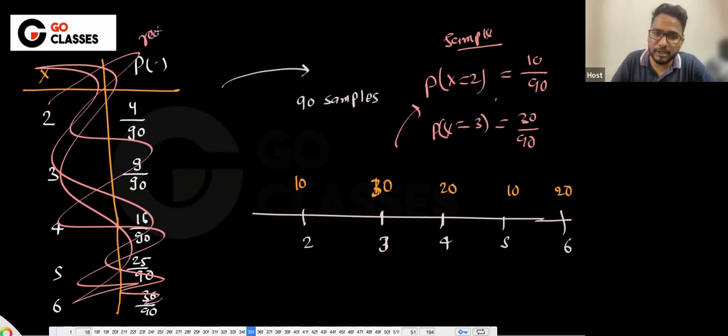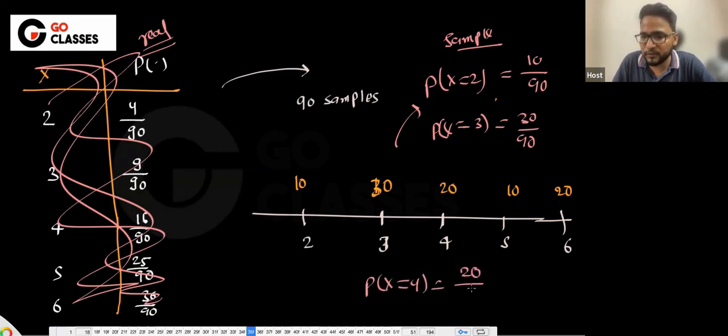These are the real probabilities. People call it population probability, real probability, something like that. But these are called sample probabilities. And given this sample, if I just ask you what could have been the real probabilities, you might approximate like this. There is no magical power that you can get these real probabilities. But from this data, you can say that most probably this could have been the probabilities.